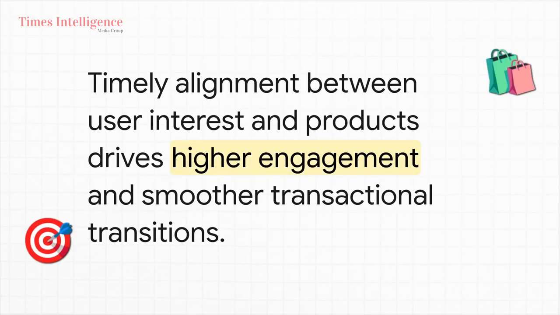To summarize this psychological aspect, it really all hinges on contextual placement. Timely alignment between a user's interest and the displayed products drives significantly higher engagement rates. When the right banner meets the right user at the right moment of intent, it creates a perfectly smooth transition from just casual browsing right through to transactional completion.